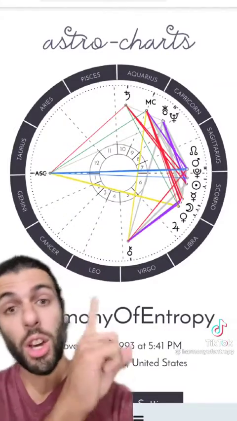Alright, in this video, I'm going to show you guys how to read your astrology birth chart. The first time you look at a birth chart, it can be extremely intimidating because there are so many symbols and lines, and nobody knows what it means in the beginning. But when you break it down into its elemental parts, it's actually not that complicated. So I'll use my chart as an example.